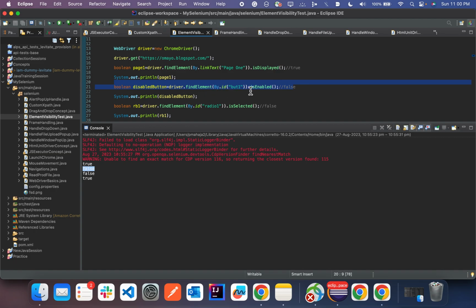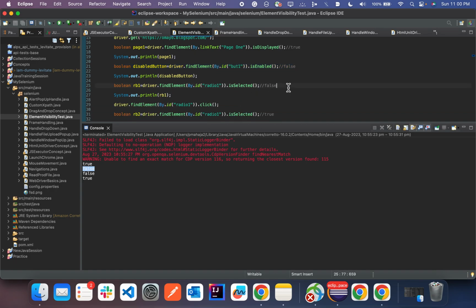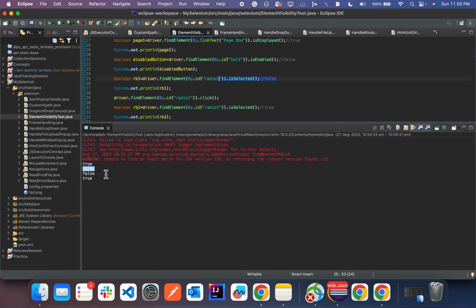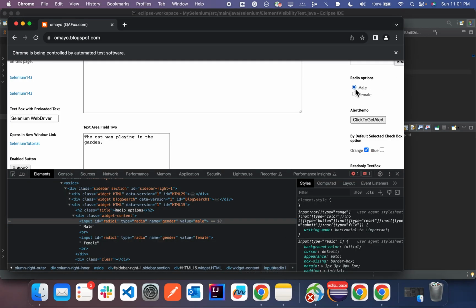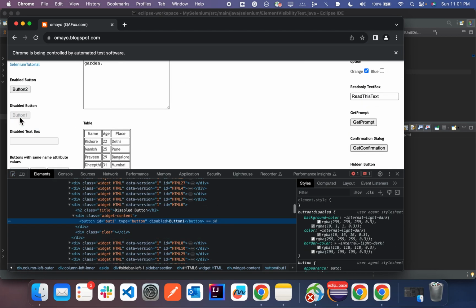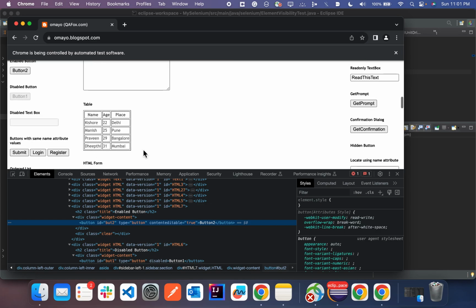Then driver.findElement by id, isEnabled is done, so we are on isSelected. isSelected would be false by default, correct? You just run it, and we see that the third value we get is false. Then we click the radio button by id, and isSelected should now be true, because it was not initially. We are clicking on this mail and seeing whether it got selected or not. One more thing: for the disabled button, the disabled value will be true, but for this one there is no disabled key. That's the difference.